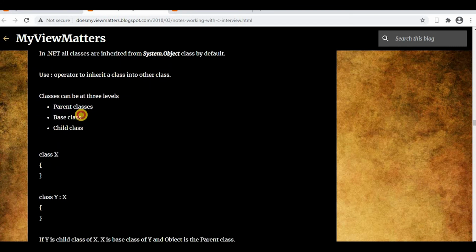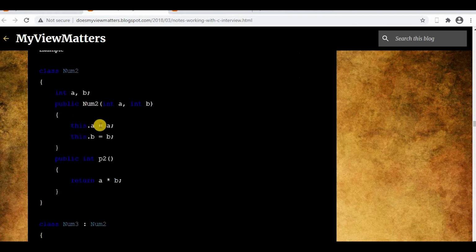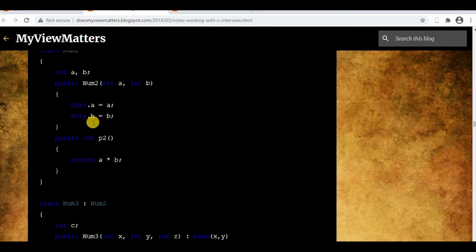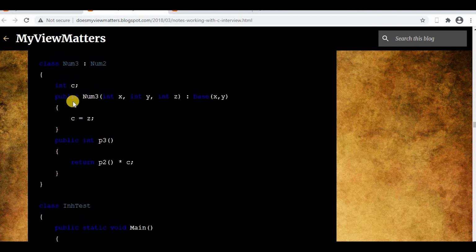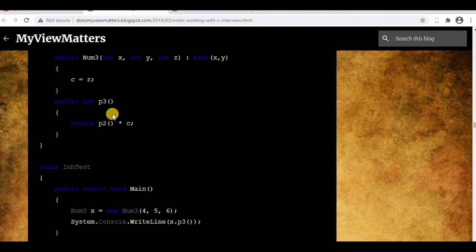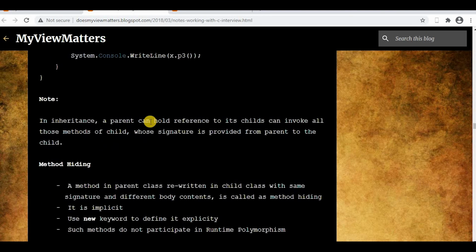What are parent class, base class, and child class? Which is the base class of all the objects? This is also asked sometimes. Now these are a few of the scenarios, like which will be executed first in the inheritance process. They will initialize a few variables in parent class, and then a few variables in base class, then a few variables in child class, and then they will ask which variable will be initialized when. This kind of scenario based questions in inheritance sometimes they ask.